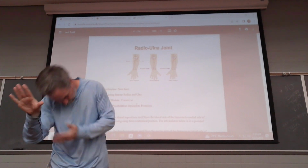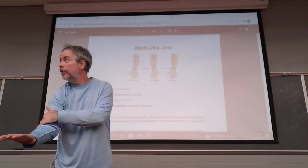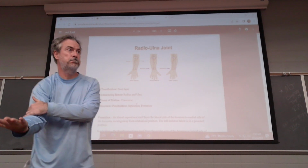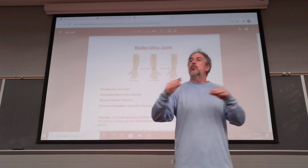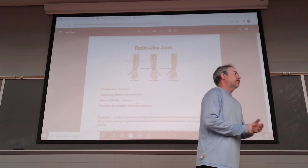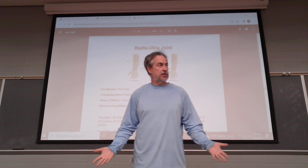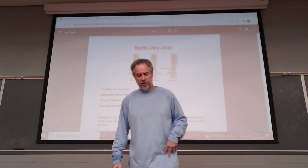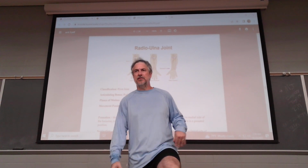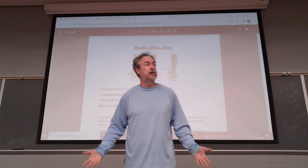Medial. Lateral. Okay? The wrist can throw people off. The wrist can be distracting. So in other words, we did this with the hip. External, internal, external, internal, external, internal. Just like the foot can be distracting, the wrist can also be distracting.